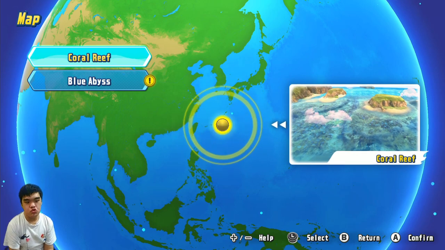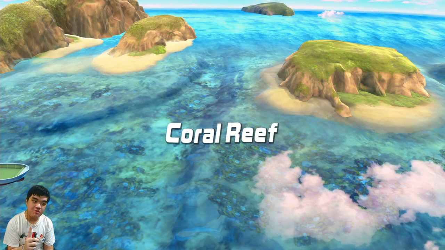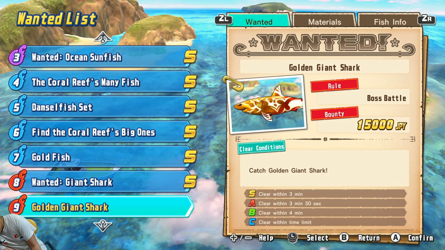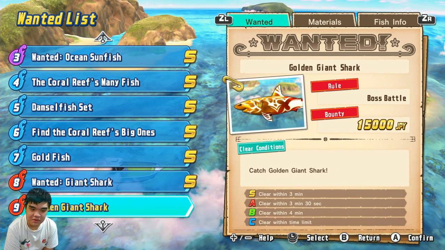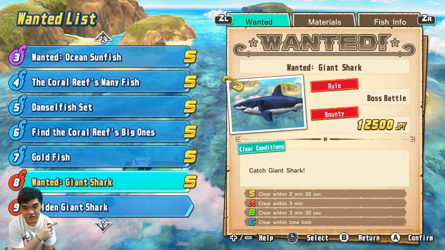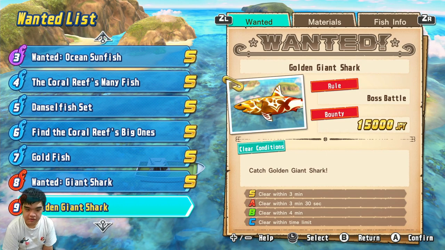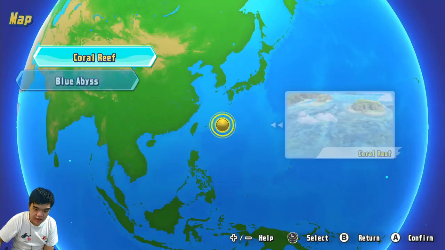So last time we completed the Coral Reef. Actually, I did not complete the Coral Reef. There's one more stage in the Coral Reef that I did not look down at. Number 9, Golden Giant Shark. It does not have the biggest bounty. Remember the bounty of this shark was like 1 million yen? It just went down to 12,500 yen. And this one is 15,000 yen. I completely forgot that there's that.